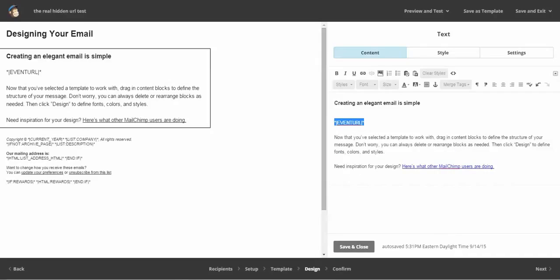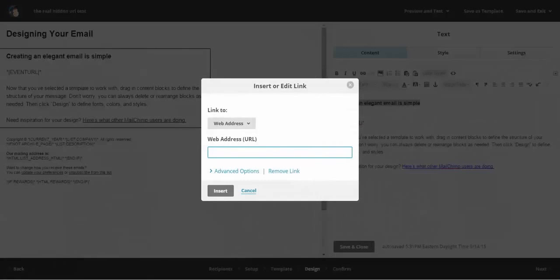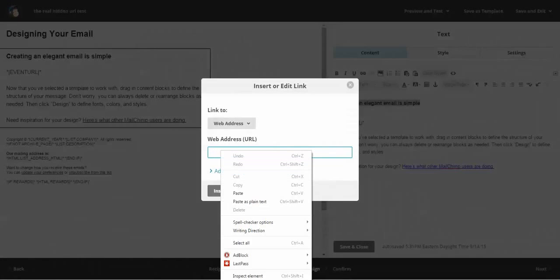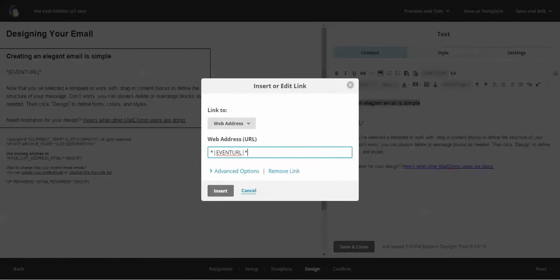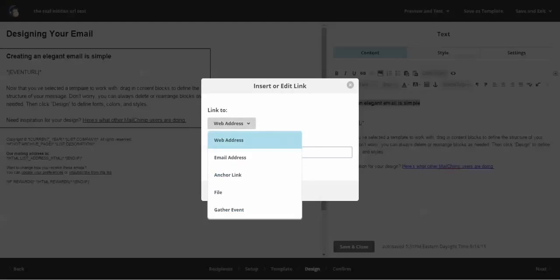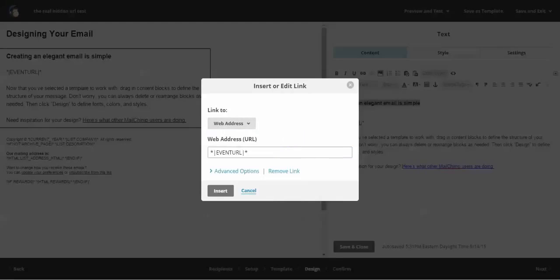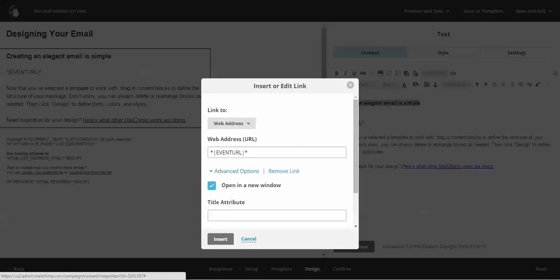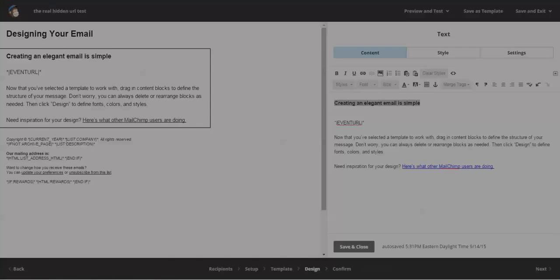Highlight that whole short code. Then we're going to highlight this whole text. We're going to click on the hyperlink button. Then we're going to paste that short code right in there. Click insert.